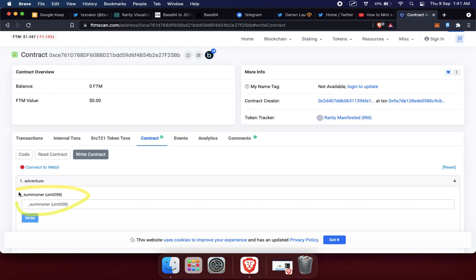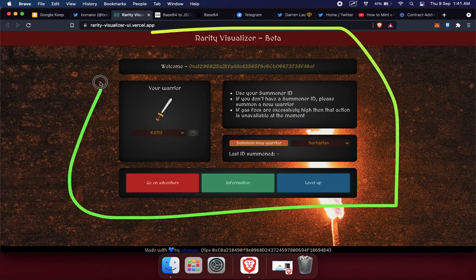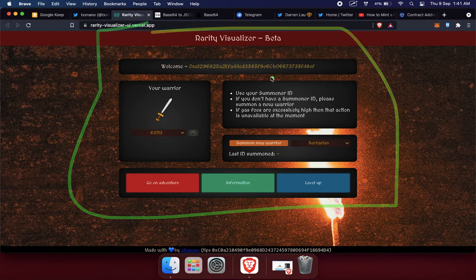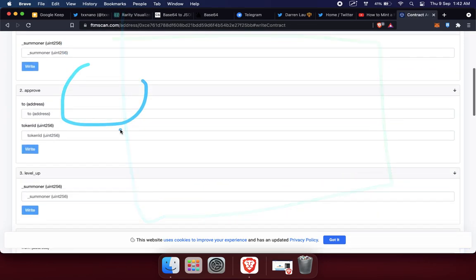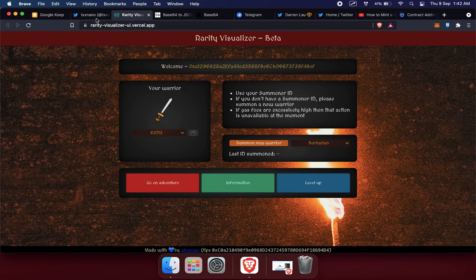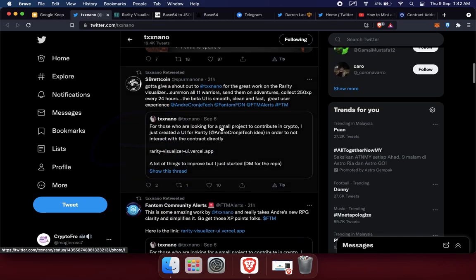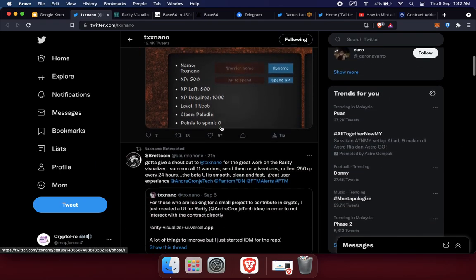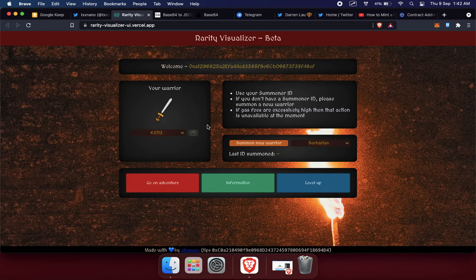adventure. Now, it can be a bit confusing because we're dealing with a smart contract. However, there is a really nice visualizer here. It's in beta testing mode. Really, really nice, because this is a lot more user-friendly than this. This is a lot harder to use for beginners, but it's a pretty interesting experience nonetheless. This came from a user named TXXNano. So thank you so much, TXXNano. Shout out to you. Wonderful. Please go and follow this person's Twitter. They came up with this thing and it was being shared online. Really, really good.